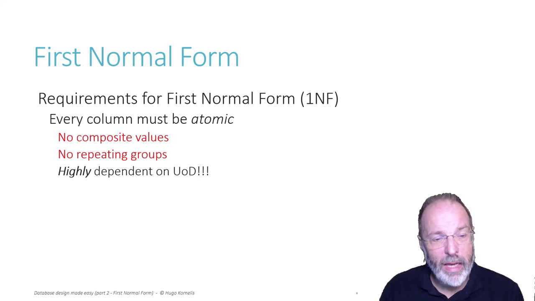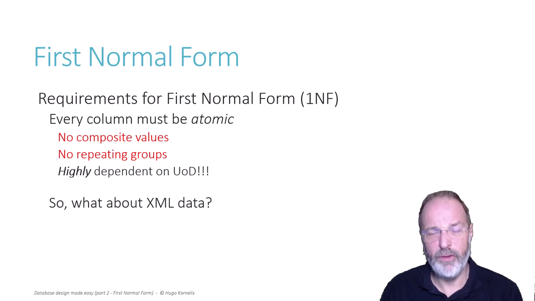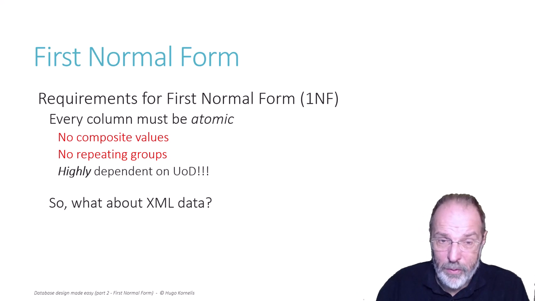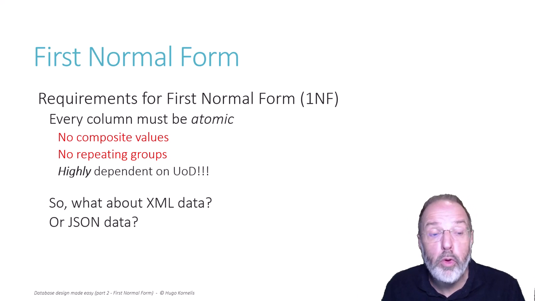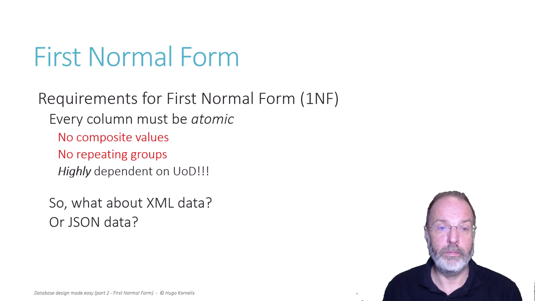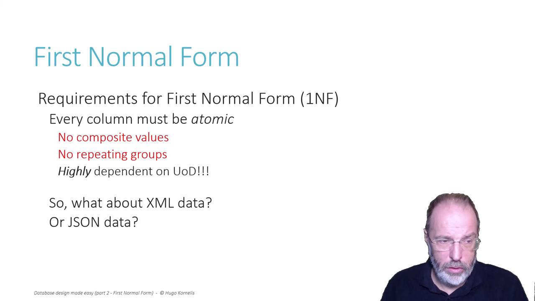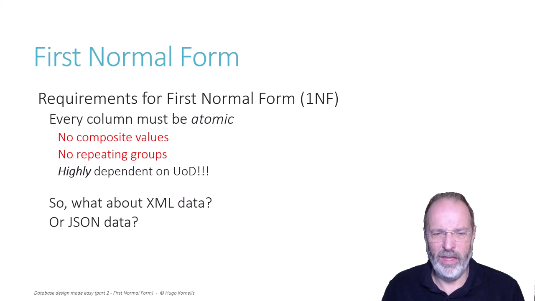How about XML data? XML didn't exist when the relational model was designed. So is this a development that invalidates the relational model? Should we refuse to work with XML because the relational model doesn't fit it? No, of course not. Databases are supposed to model reality, and when reality changes we have to adapt. We can handle XML, we can also handle JSON. All that kind of data is once more dependent on the universe of discourse — how will the values be used? Do you receive an XML fragment or document from an external source that you need to store and reproduce completely? Then it is an atomic value — you can just store it as a single XML value.